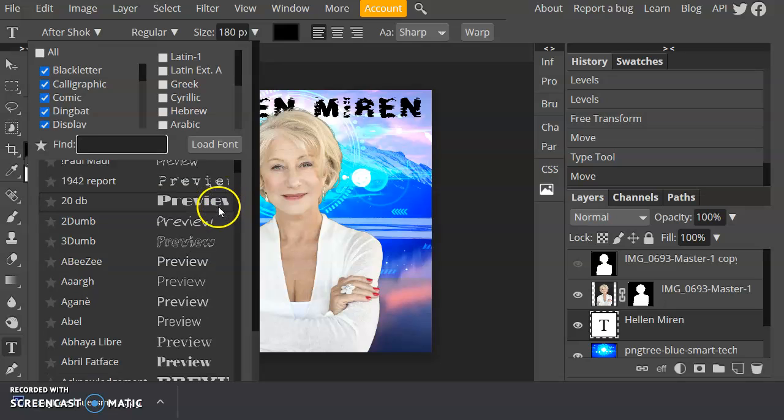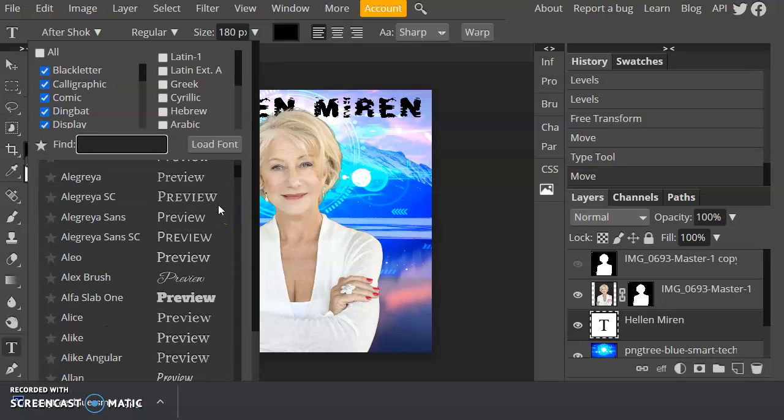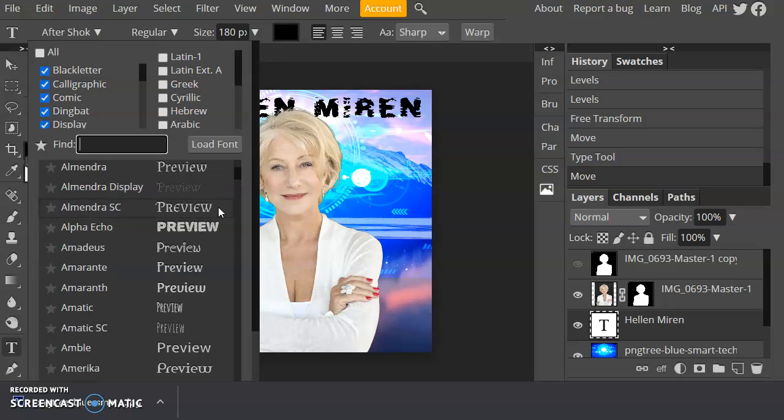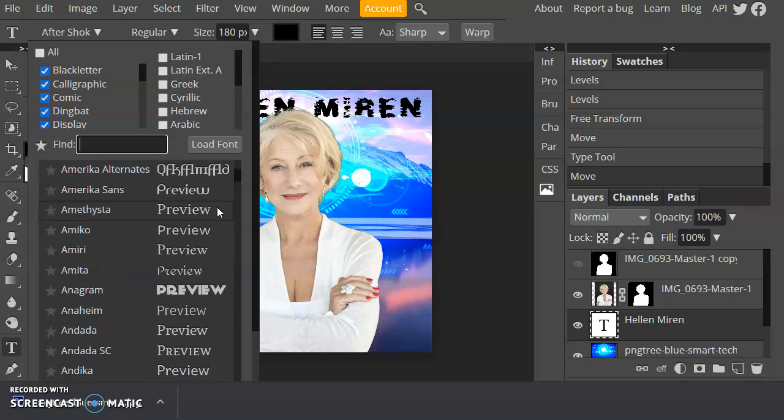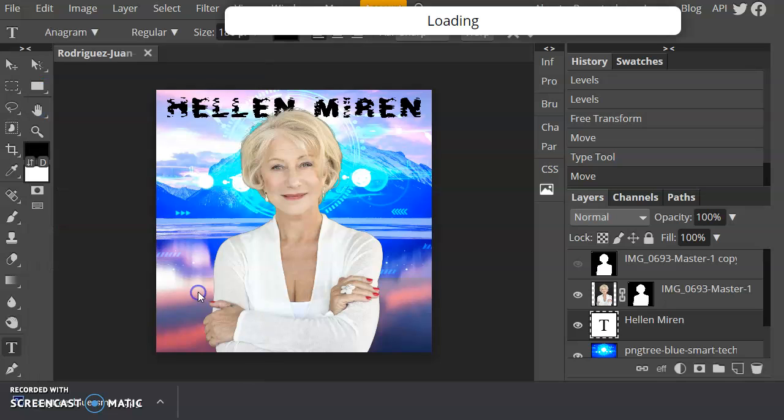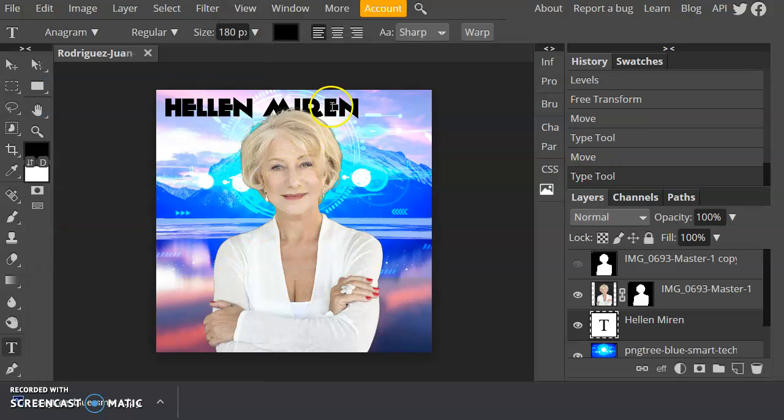Okay, let's see. Find something that, what's this one? Okay, that's interesting. I like that one. Let's see, can I make it bigger? 200. Too bad it doesn't give me a slider. I want to slide it more, but it doesn't do that. 220, 250, too big. 240, that's too much. There, perfect. I like it.